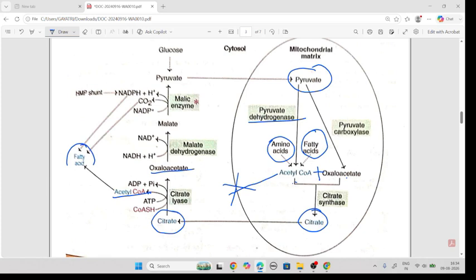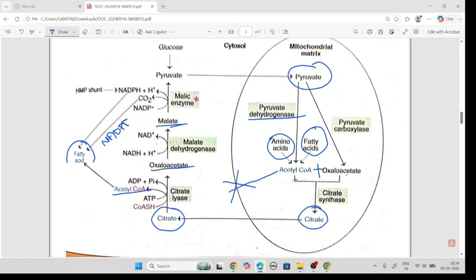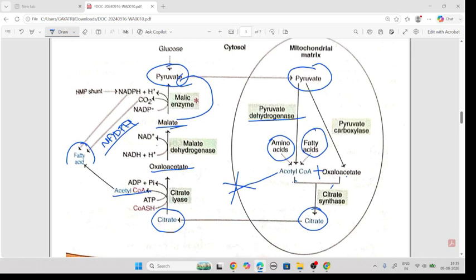And the oxaloacetate is not something useless. In the presence of malate dehydrogenase, it is converted into malate. See here, it is the first NADPH dependent reaction, where the malate is a major source for our fatty acid synthesis. Malate will produce so much energy for the synthesis of fatty acid, and again in the presence of malic enzyme it is converted into pyruvate. That pyruvate is sent back into the mitochondria and the entire process takes place again.